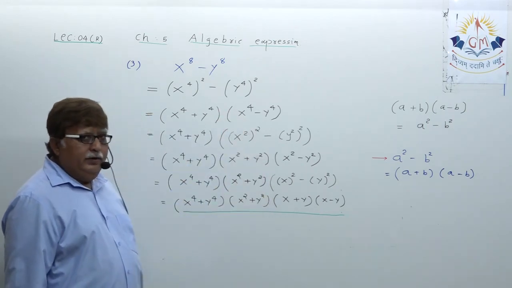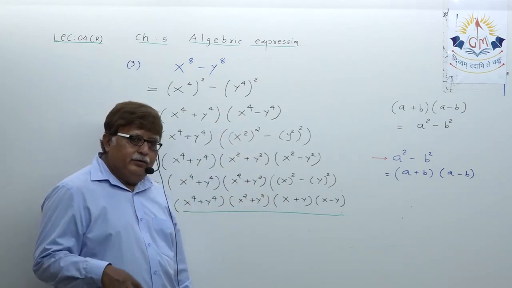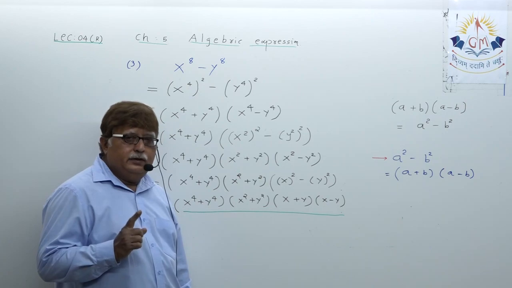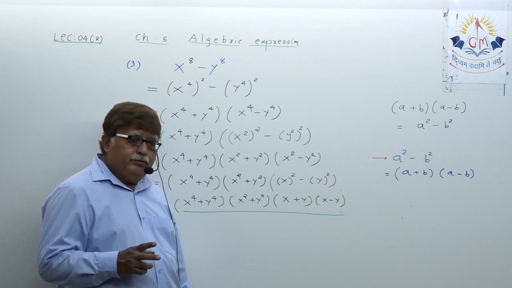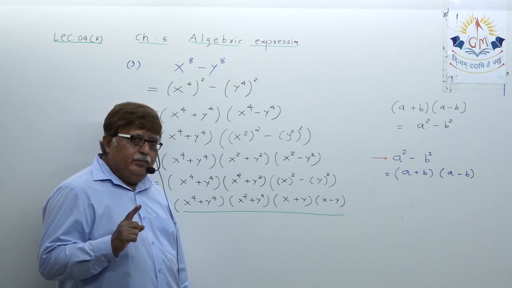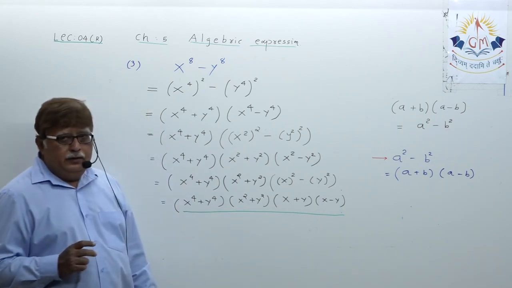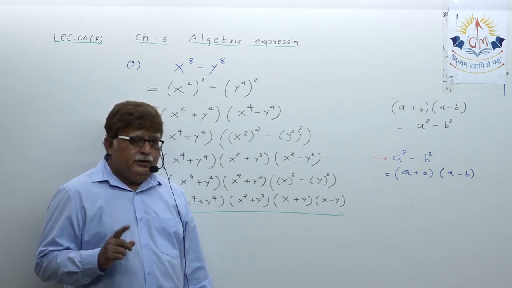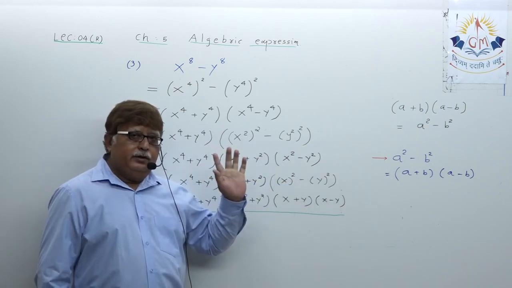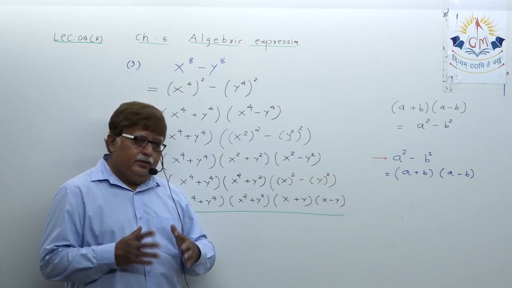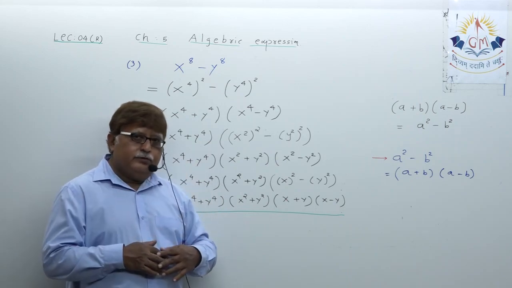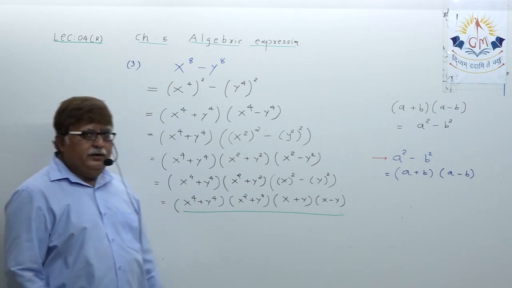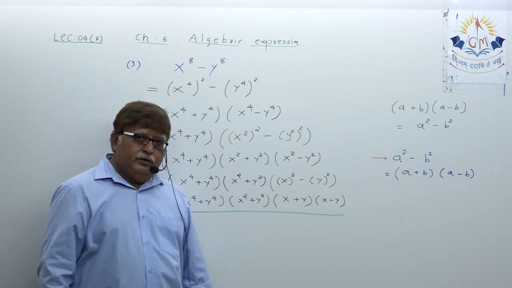And every now and then, my dear student, as I told you, stick to the concept. And what was that? Two terms, both are perfect squares, and in between these two terms a negative sign, then the identity becomes applicable. If you keep this concept forever in your mind, I don't think you will find it difficult to solve any such example.